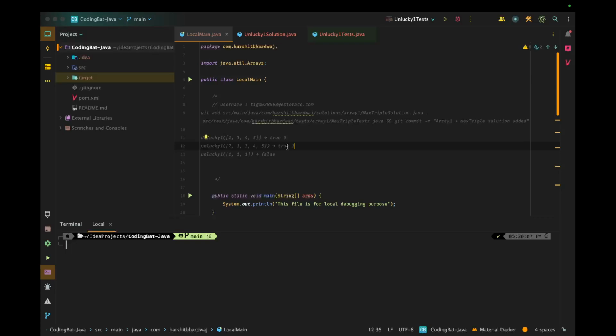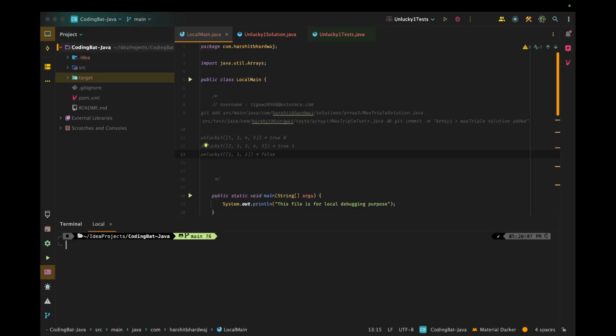Hence, true is being returned. But in the third example, there is no 3 that is immediately following 1. Hence, false is being returned. If instead of 1 there was a 3, then this would have been true, since 3 is immediately following 1 and this one is at index 0.